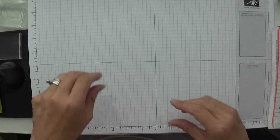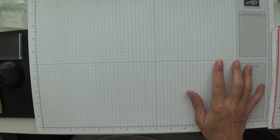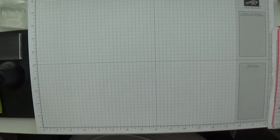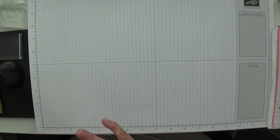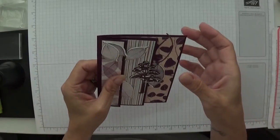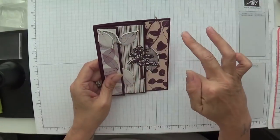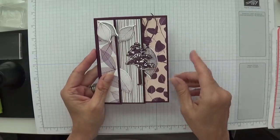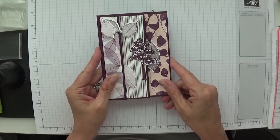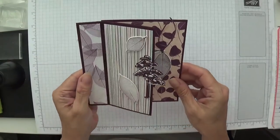I'm going over some of the cards I've done in the past, maybe a couple of years ago actually. Because I know we use them different ways and different designs, but there's so many designs I've already done, and I'm going to do this one again. The last time I did this, I did it with the daisy punch, and it looked absolutely stunning. So I thought I'd try it with Rooted in Nature, which turned out absolutely beautiful with all these cutouts.